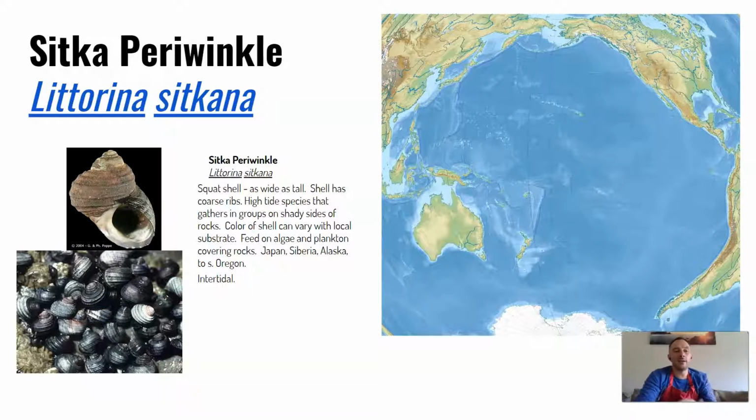When the tide is in, they're out crawling around, eating algae with that little radula tongue, basically licking the slimy stuff off the rocks. If you've been out in a tide pool, you know the rocks are real slippery and slimy. Most of the time, that's photosynthetic algae, either as a multi-celled thing or a little single-celled protist just kind of covering it, making it just kind of slime. And many things feed on that as well, and these guys are one of them.